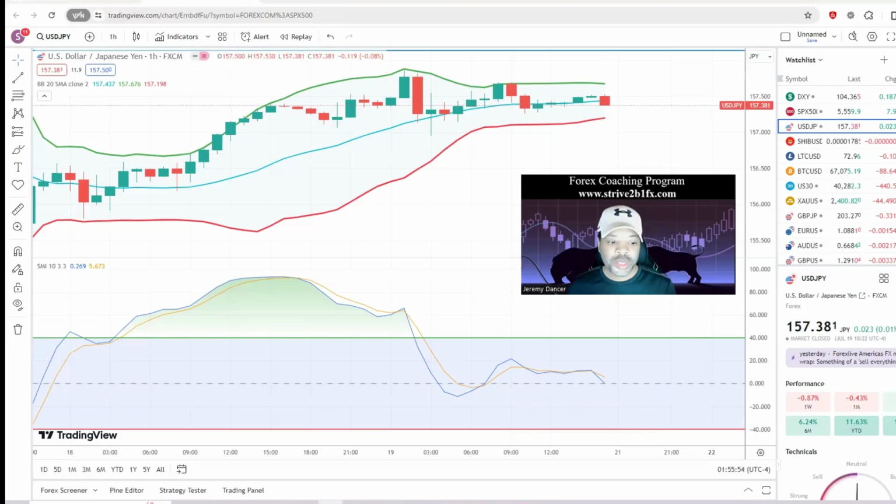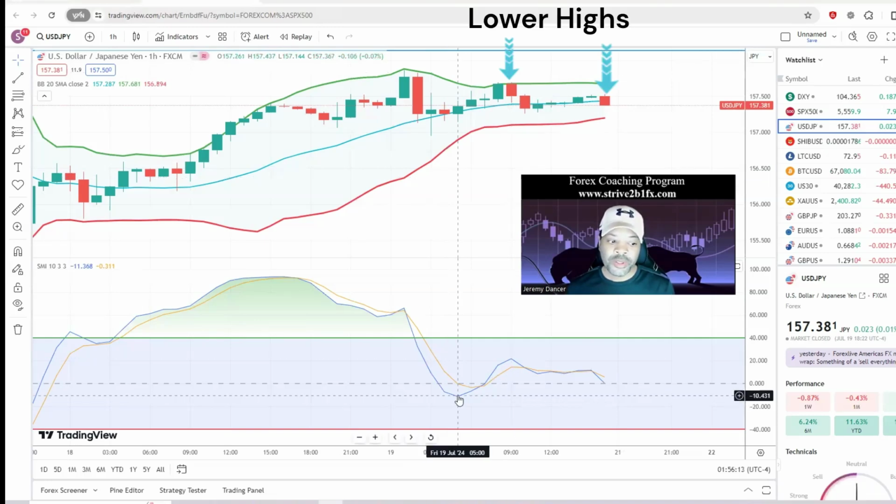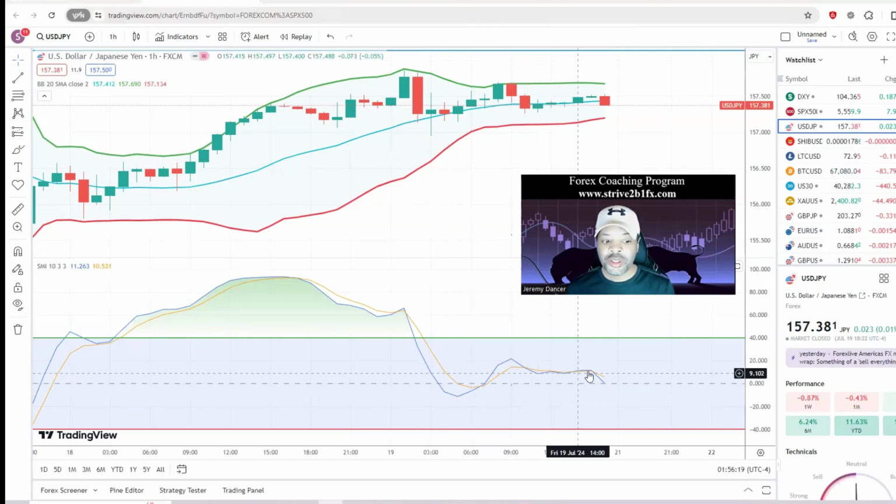So when you look at a situation like this, right now the market is closed, so it's kind of hard to read what's going on. We do see resistance, we do see support. If we look at the momentum here, we do see that the momentum is kind of going up. We have a low, we have a high, we have a higher low, but then we have lower highs, and then it's not clear if this is going to form a lower low or if it's going to bounce up and make a higher high.